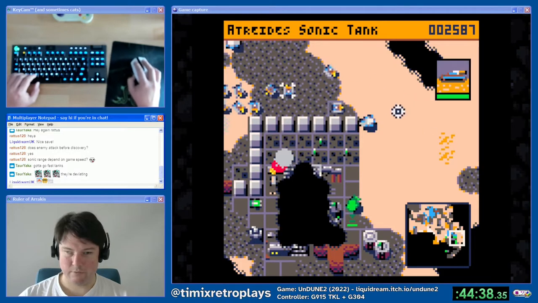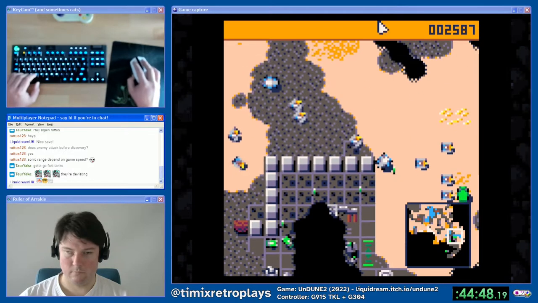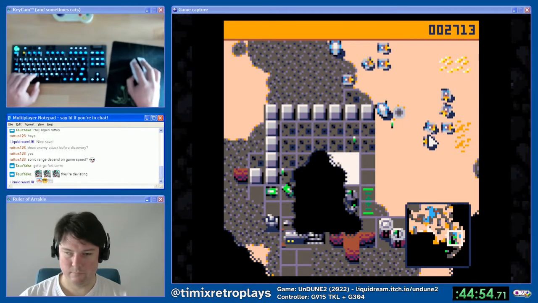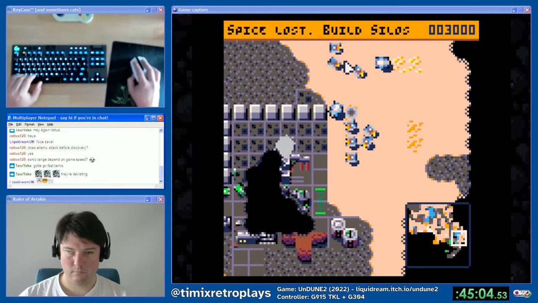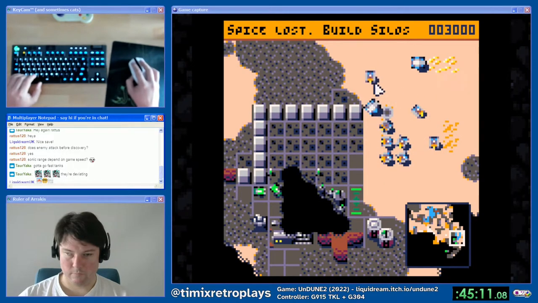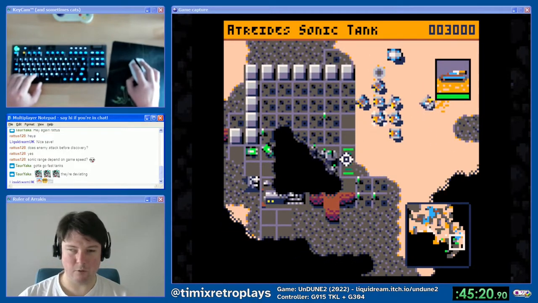Let's get these tanks out here. Oh, that harvester was short-lived. We definitely don't need missile launchers. Just a cloud of sonics is absolutely doing the job. I guess they're like missile launchers with a slightly shorter range, but no minimum range. Effectively.